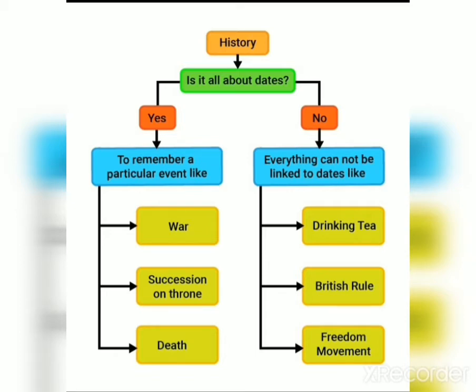But students, time does not always have to be precise dates in terms of a particular year or month. Sometimes it's actually incorrect to fix precise dates to processes that happened over a period of time. Suppose I ask you, when did APJ Abdul Kalam succeed? To ask this is actually incorrect, because after his success, there was a lot of hard work he did in his lifetime. We cannot specify that with a particular date. Similarly, people in India did not begin drinking tea one fine day. They developed a taste for it over time. There can be no clear dates for a process like this.